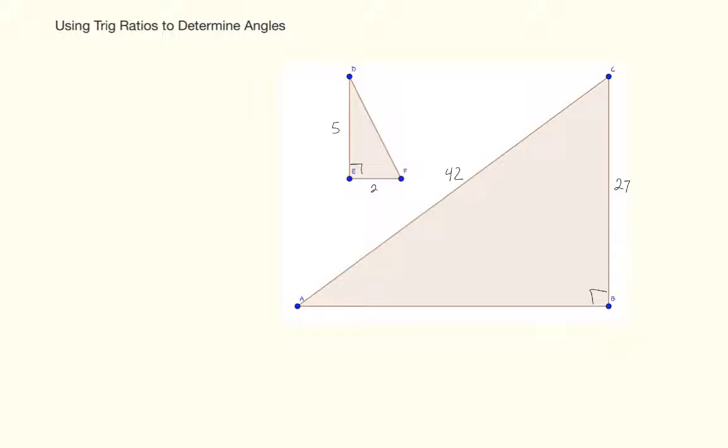So the first thing we're going to do is find angle D. We're looking at this triangle that D is a part of, and we know two of these sides. In relationship to this angle, which sides do we know? We know the adjacent side and the hypotenuse side. Using SOHCAHTOA, which of sine, cos, and tan uses the adjacent and opposite side? Well, it's of course tangent. So we're going to set up a tan ratio. We should always set it up with everything we know: tan D equals opposite over adjacent, so in this case it will be 2 over 5.